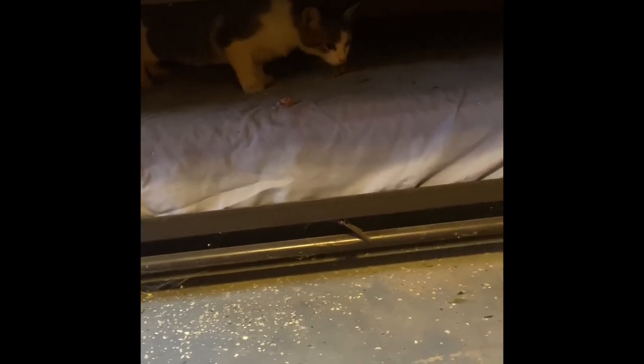Oh, she moved spots. Now she's over there. She kind of does that. I left a little bit of cat food on the bed there for her, just to try to get her to come a little closer. And she kind of goes back and forth and back and forth. But she's not growling and she's not running. She's just laying there watching. So in a matter of no time, I'll have them both down here being little piggies.